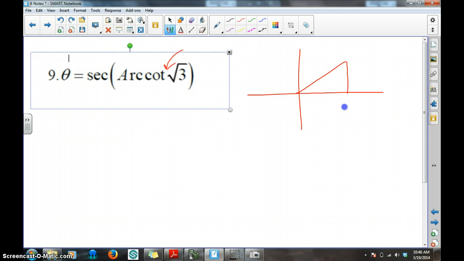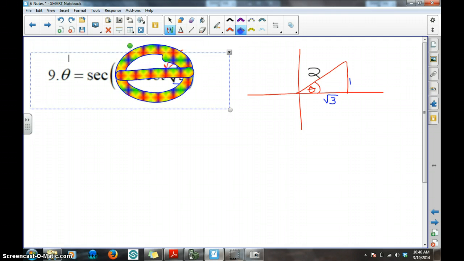Bow tie goes here, theta goes here, and now I need to think cotangent. Think about this as a rad 3/1. Tangent is opposite over adjacent, so cotangent is adjacent over opposite. Still good? Use the Pythagorean theorem, find the other side. It's going to be a 2. You now have used the cotangent effectively to find the angle, and you're done with it. You've got a picture of the angle. You don't need to know how big it is. You just need to be able to work with it.